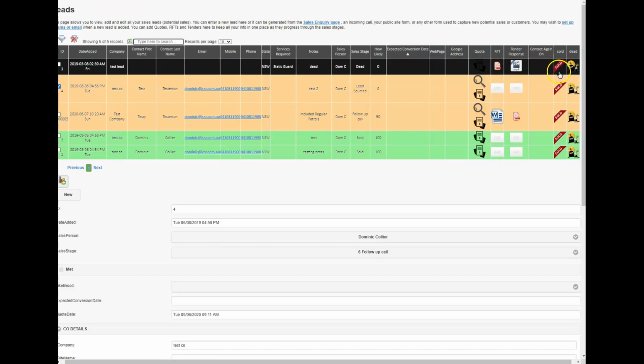The last thing we do, hopefully, is hit the sold, and that will pop all of those prices and all of those quoted services into your invoicing automatically, and turn that lead and all the lead information into a customer for you. So there's nothing that you really need to type. You're ready to invoice from day one, and those services will be in your system from day one.